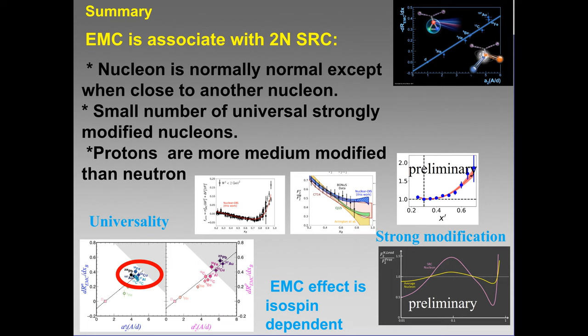I show you the NP dominance that's common to both. I show you the universality that's common to both. I show you the ability to predict the neutron, and Taylor is going to explain this, but you can see there's a large effect if you look at the modification in the right kinematics. The story will be told tomorrow. And the way to do it is to modify those small nucleons more substantially, like this, for example, and to get the EMC effect. And it's also a prediction that needs to be measured, that the EMC effect is predominantly associated with protons in asymmetric nuclei rather than neutrons.